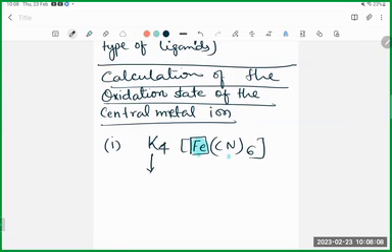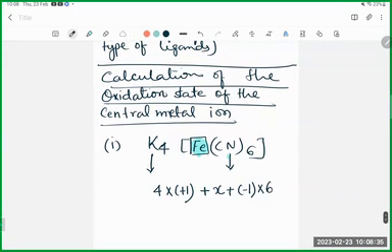So we need to find the oxidation state of iron. First we need to know all the other oxidation states. We know potassium is monovalent, so here we go with 4 atoms into +1. Iron, let this be +x. Cyanide is negative, right? Monodentate, -1 into how many atoms? 6. The entity does not carry any charge, so equal to 0. Did you understand how to frame the equation?